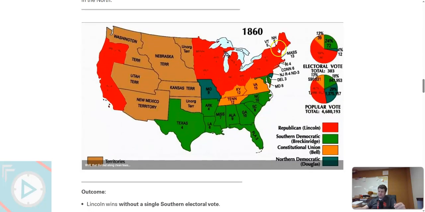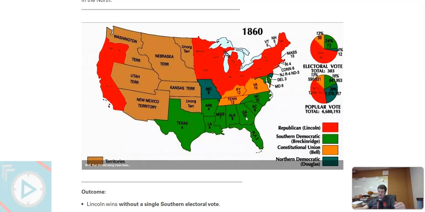Now, in red, if the screen's showing up correctly, Abraham Lincoln takes the North and the new states in the West, California and Oregon. He carries the most electoral college votes. The Southern Democrats kind of have a weird one. They capture one state here. Ironically, though, not their home state. The Constitutional Unionists carry these middle states, these border states, in the middle between the North and the South. And then the Southern Democrats capture the American South.